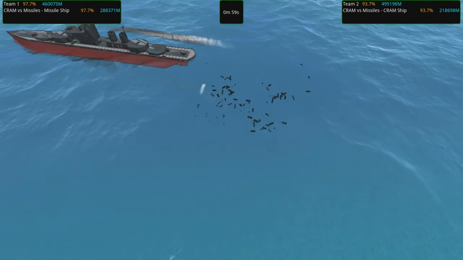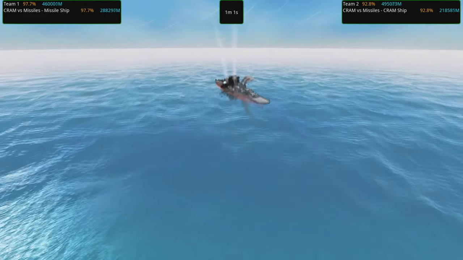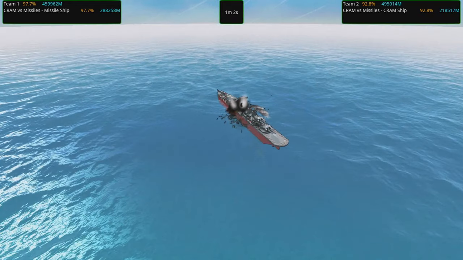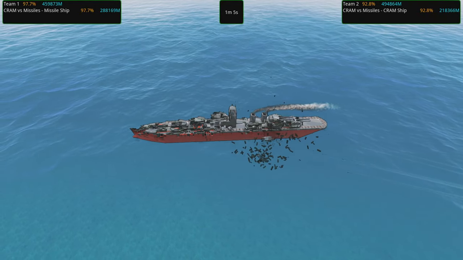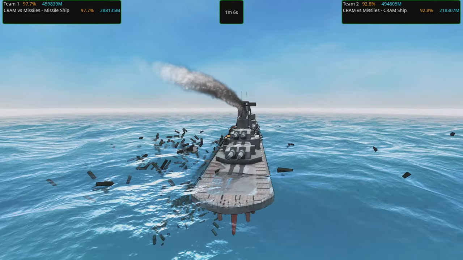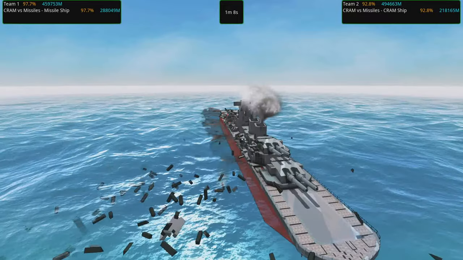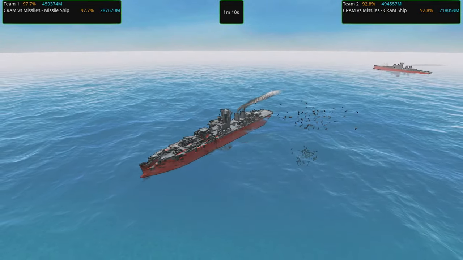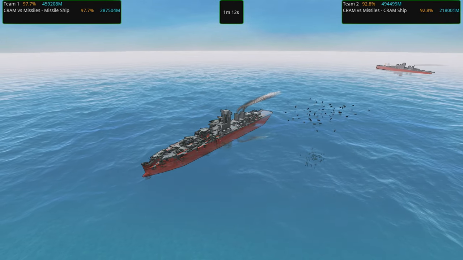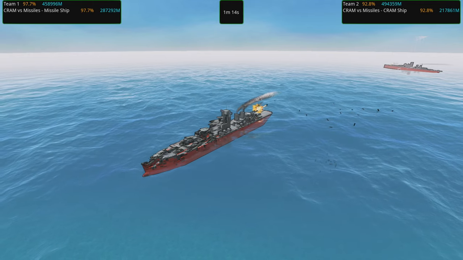My goodness gracious. I should mention as well, the missile ship has a whole extra ammo compartment just because of how much ammunition she needs. Looks like the CRAM ship is blinded again. Somebody told me actually that an entirely valid way to do detection is just to have a crap ton of wireless snoopers and just leave it at that. I'm inclined to start trying that.